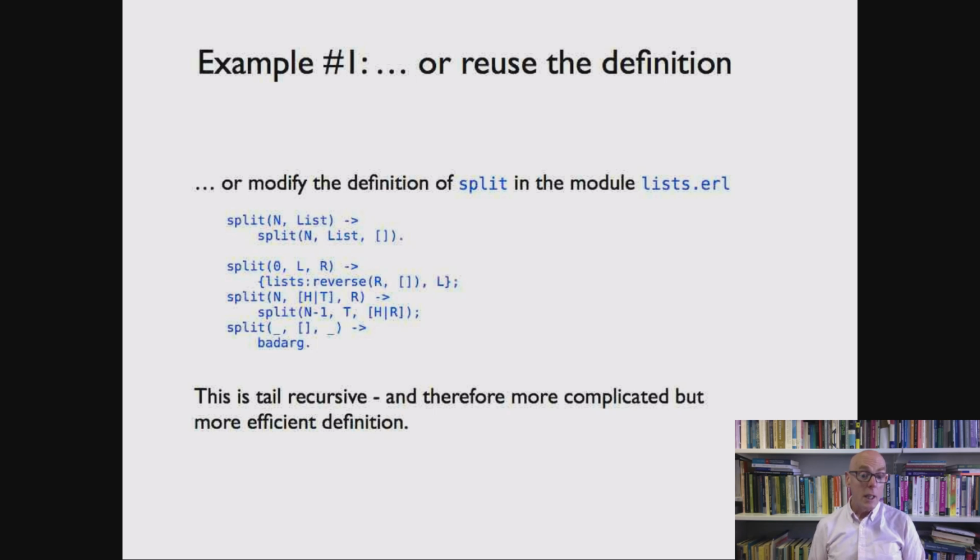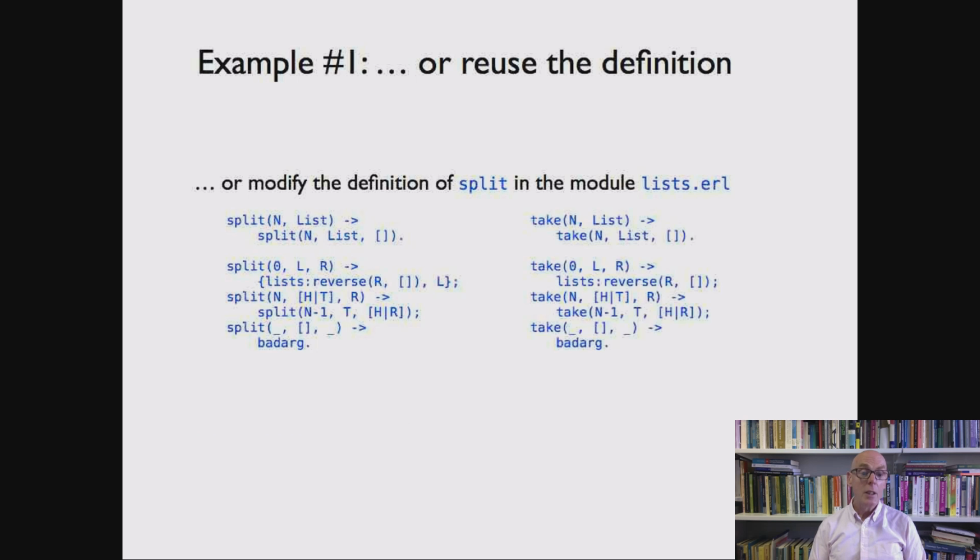Now what we could do is modify the definition to do something that we wanted ourselves. Now here's a way of transforming that definition just to give us the take. What we've done is just copy the definition, and in fact it works exactly the same way, except that on the final case, on the first clause in the 3-argument take, we just return the first half. So there we've redefined the function so that we get what we need, but we can actually modify it so it behaves as we would like it to behave.